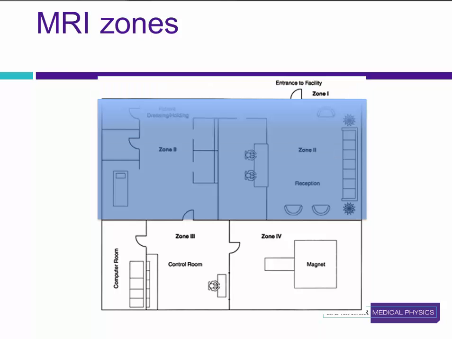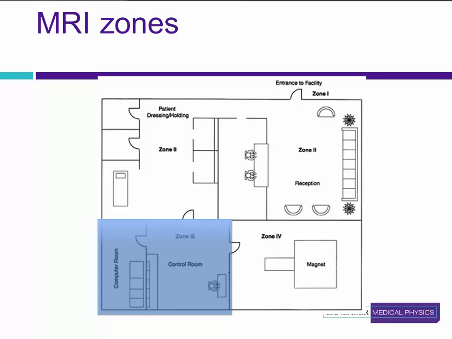Zone 2 is something of a buffer between the freely accessible Zone 1 and the more restrictive Zones 3 and 4. In Zone 2, we'll have the entrance, registration, and the patient holding areas. In Zone 2, we want to make sure that we have it set up to evaluate patients to make sure they can safely go into the MRI area. Also, this is the area where we want to make sure and leave any and all materials that can't go into the magnet room. No matter what time of day it is, remember, the magnet is always on.